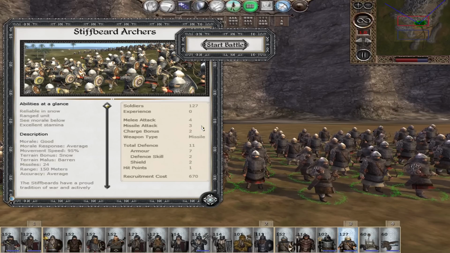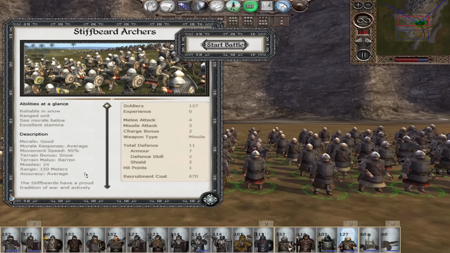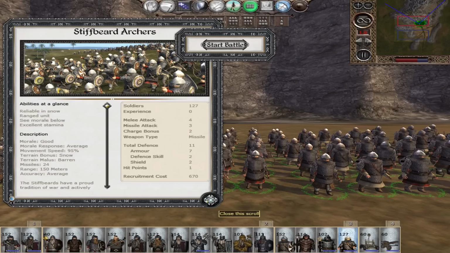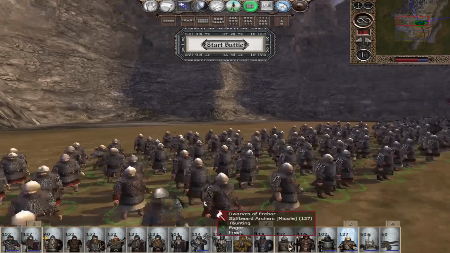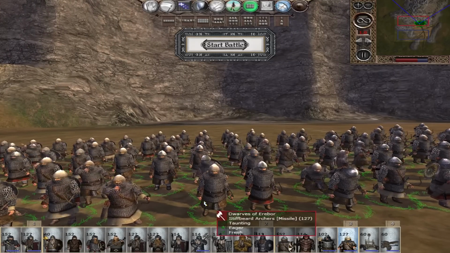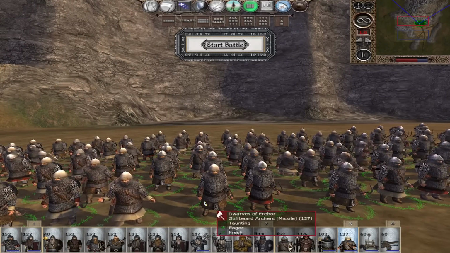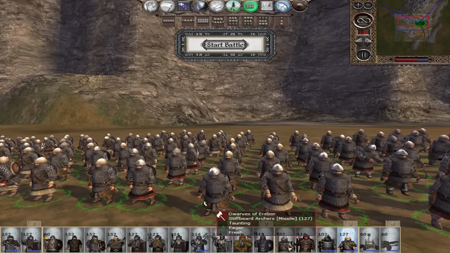4 melee, 3 missile, 11 total defense. Nothing too crazy going on here, only average range and average accuracy with 24 missiles. They do keep the good stamina, and they do have a shield which helps them kind of skirmish better. And they also have this very Eastern-inspired look to them. If you want to have archers, you're really just limited to these guys and the Northman archers. Outside of that, there's not too much to say about them.